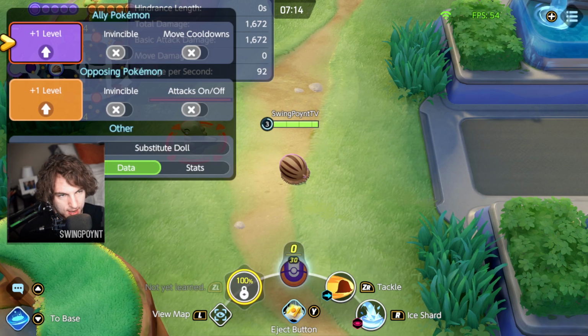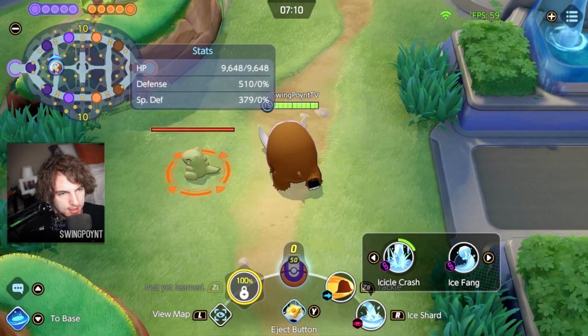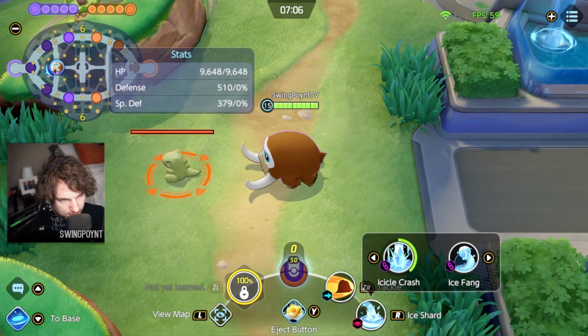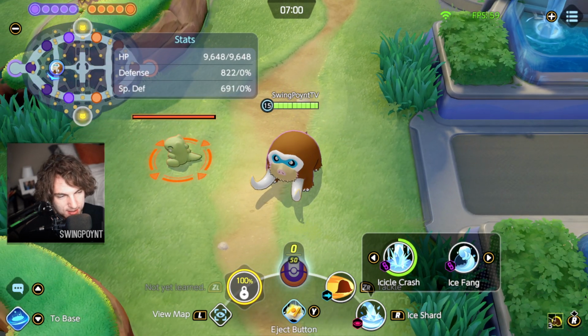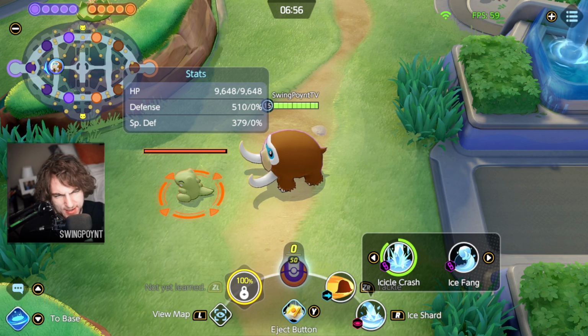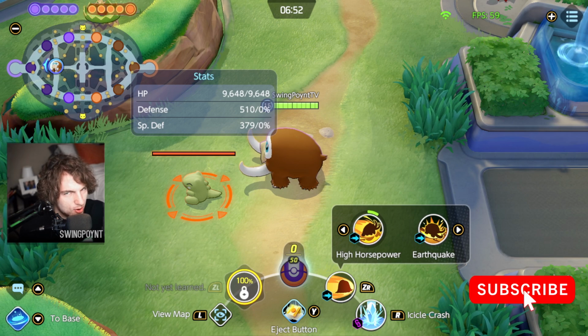If you go ahead and take a look at him all the way at level 15 here, and then pop open the stats, he has 9,648 health, 510 defense, and 379 special defense. However, if you get a couple of these in, suddenly he has the highest defense and special defense in the game. Nobody else can get that high, even with their skills like Amnesia on Slowbro or Crustle's passive. Nobody's crossing the 800 threshold.